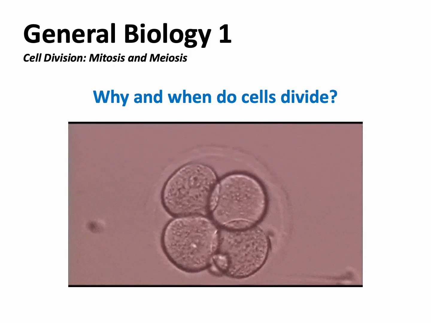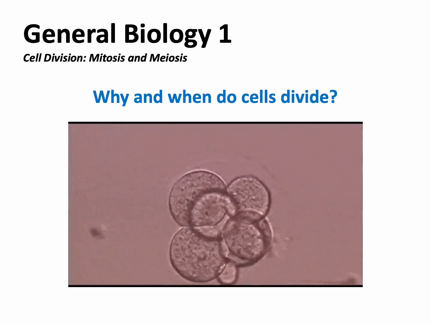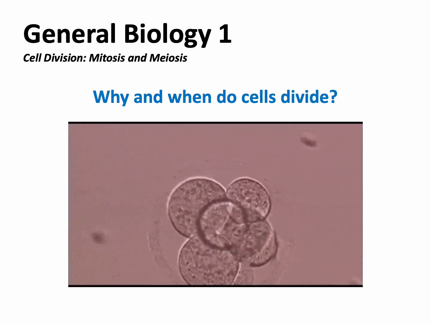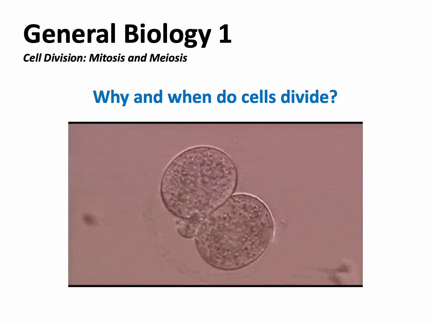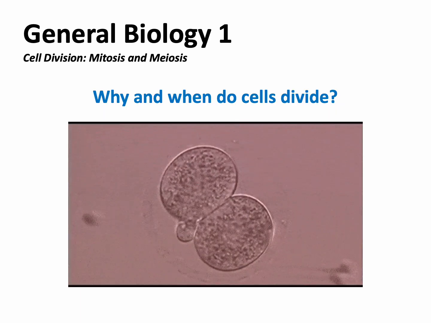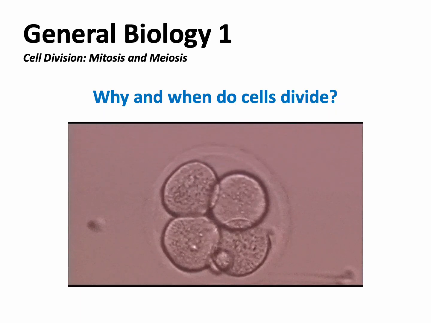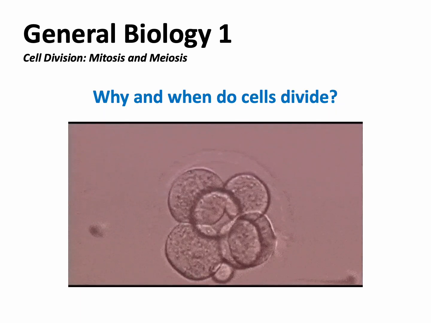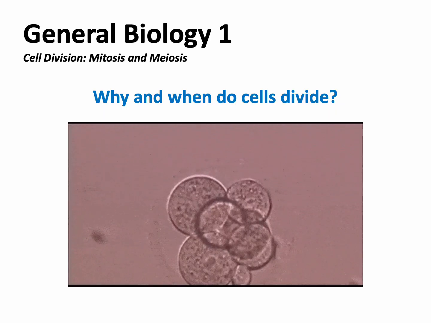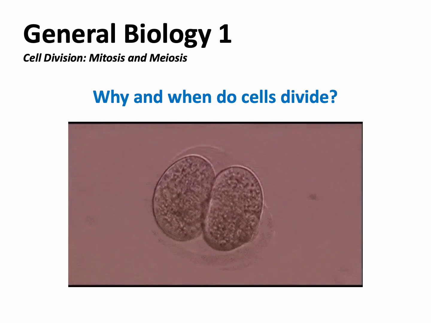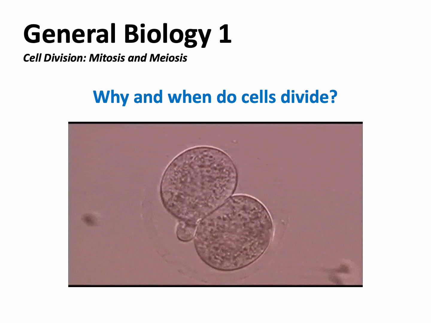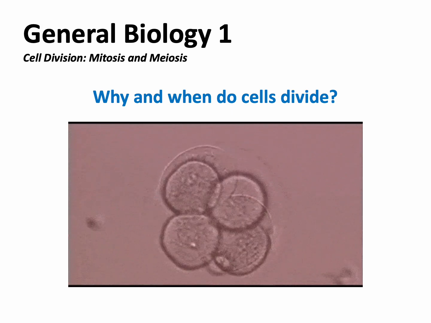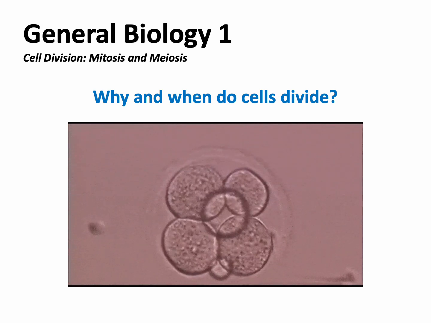It's actually part of development. We're not going to talk specifically about development today, but we're going to talk about the two processes that allow cells to divide and multiply. So the first question is, why are cells dividing in the first place? When does this occur? What are the factors that are going to dictate that?